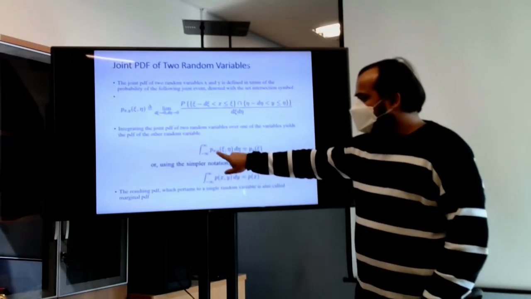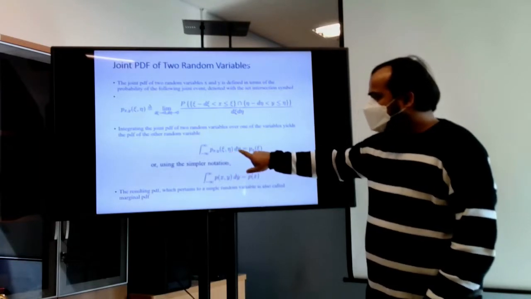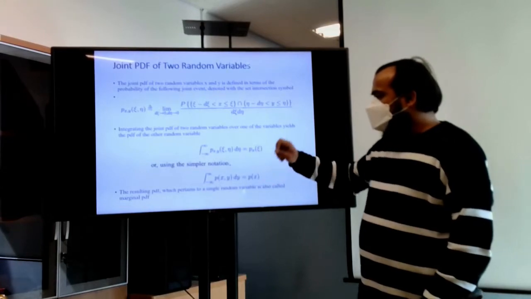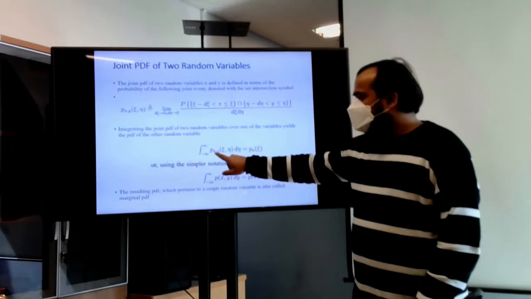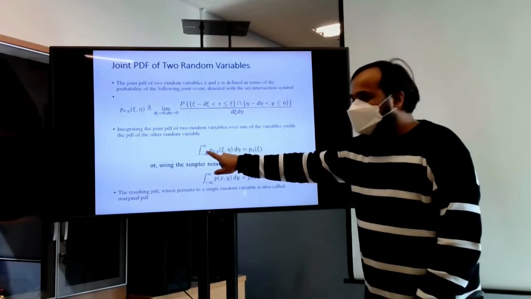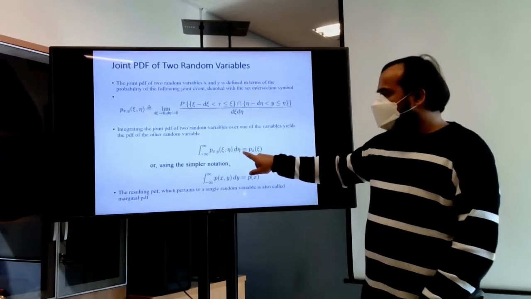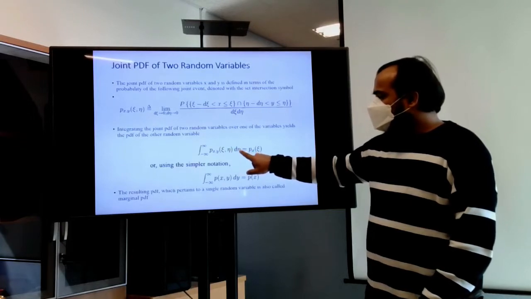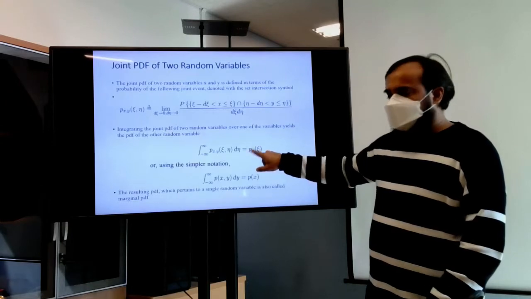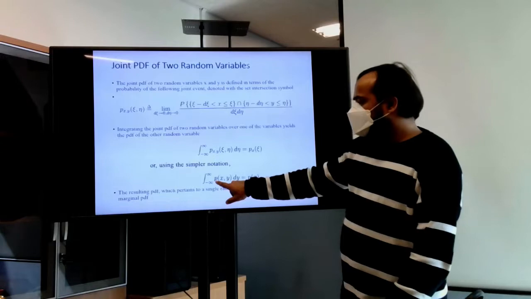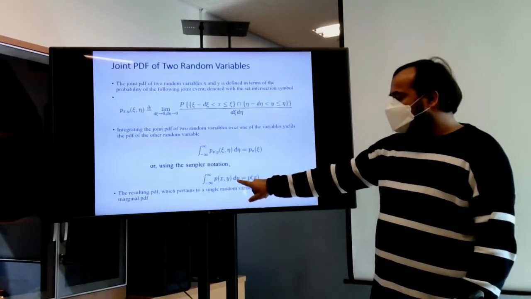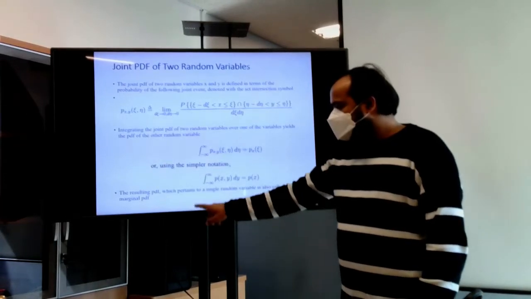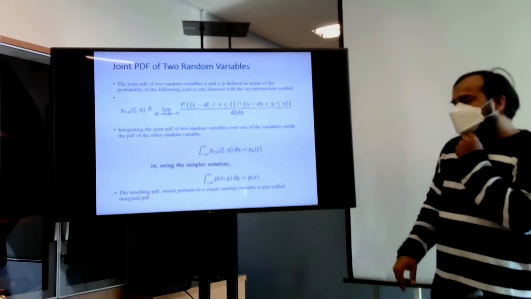So this is the same thing. First we take the same function and integrate it with respect to eta. This will give you p x of epsilon, and another way we can calculate: we can integrate this with respect to epsilon, and in that case we can write p of y comma x, and here we write epsilon, then it will equal p of y of eta. So using the simpler notation, the PDF of x comma y integrated with respect to y equals p of x. The resulting PDF pertains to a single random variable. So we say that this is a marginal PDF.